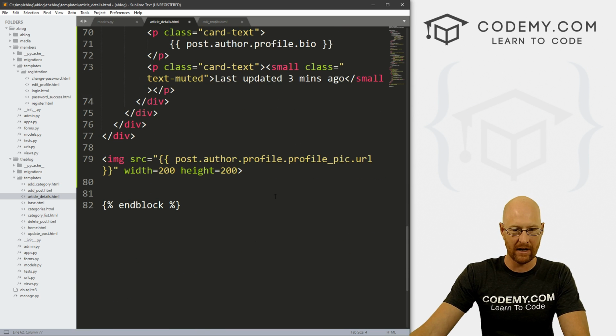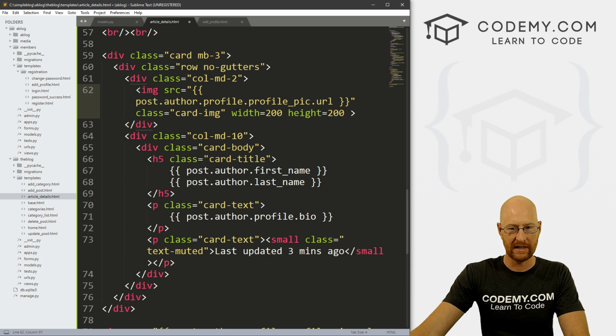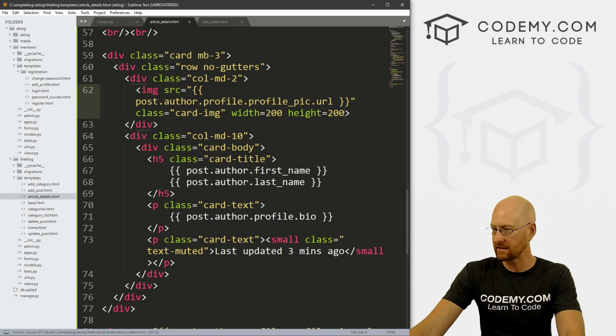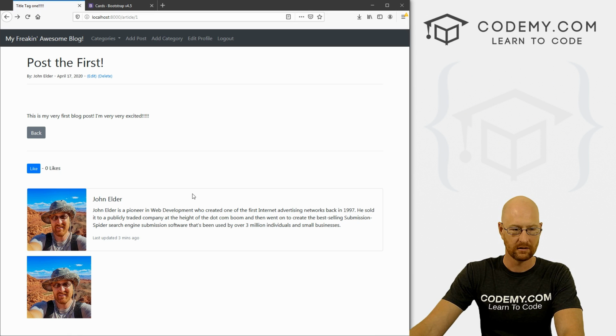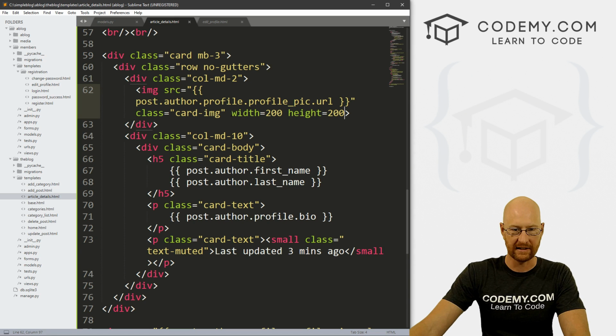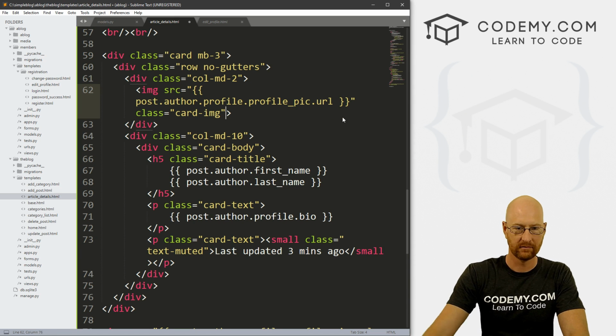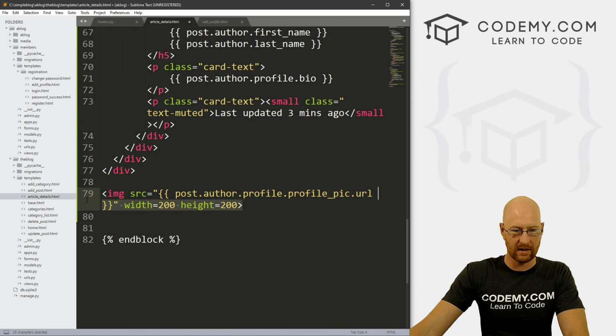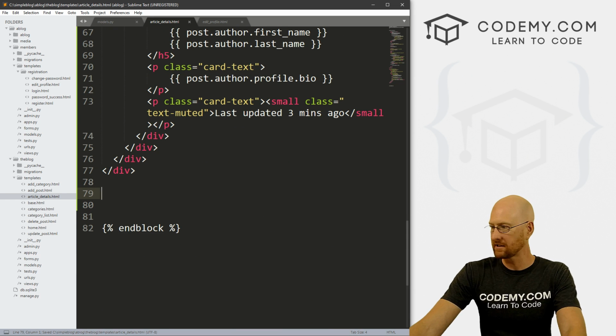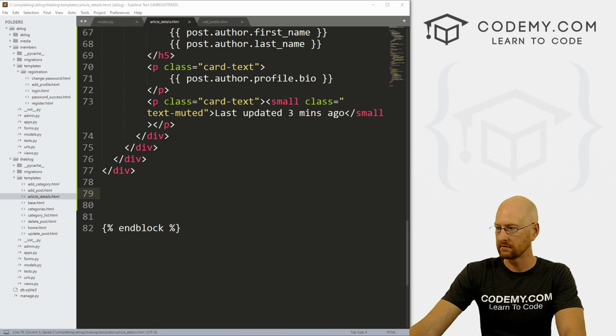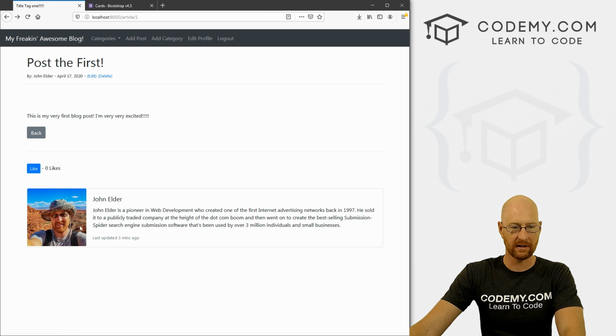We don't really need that, but I am gonna grab this 200 by 200, maybe we need that, maybe we don't. Let's save this and see here. It's squishing it a little bit. We'll take that out. And we can also get rid of this because we don't need that down there. So let's save this, come back here, reload. All right, so that looks pretty good.